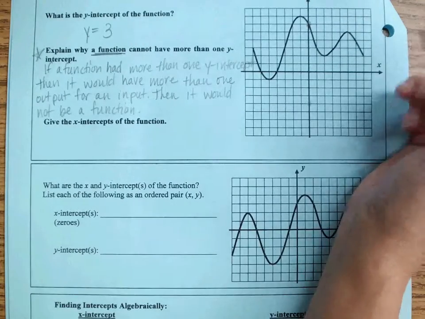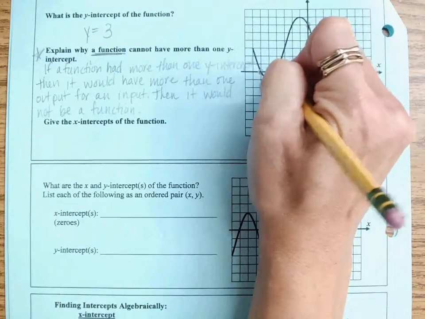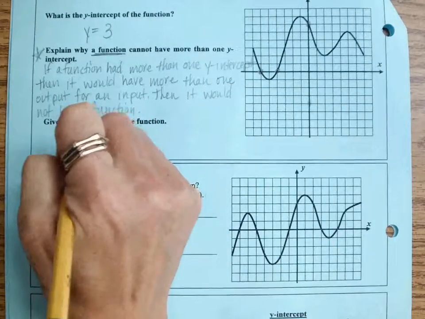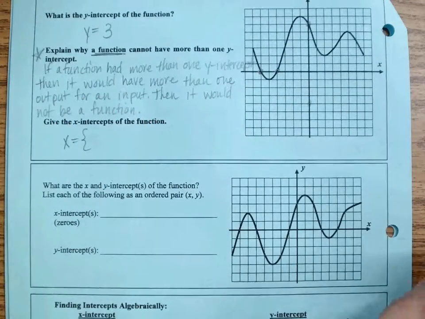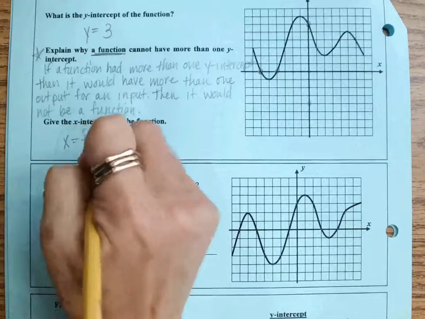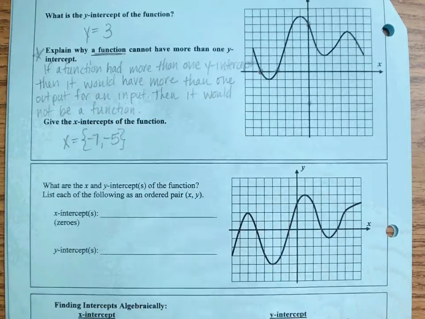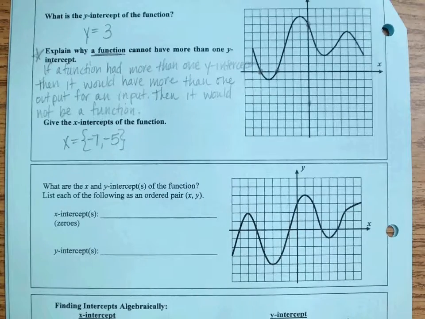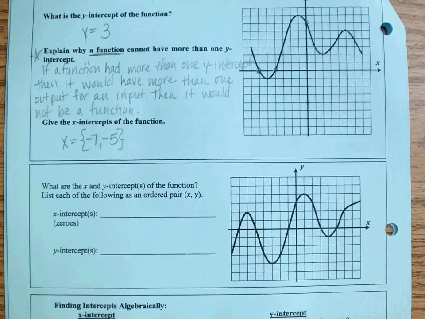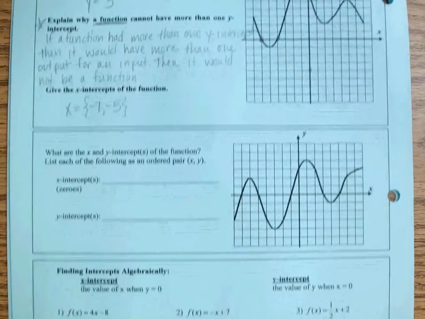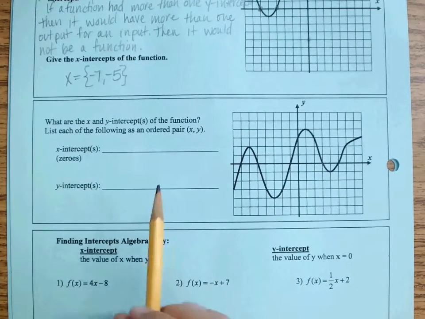So again, this is where it intersects that x-axis. There are two, so we'll go ahead and write this as a solution set. The solution set of this one is going to be -7 and -5. I don't know if you noticed on the first page, we did write all of those in decreasing to increasing order. So we're going to follow that same pattern that we are doing for domain and range and everything else that we're writing. Okay, so let's go ahead.